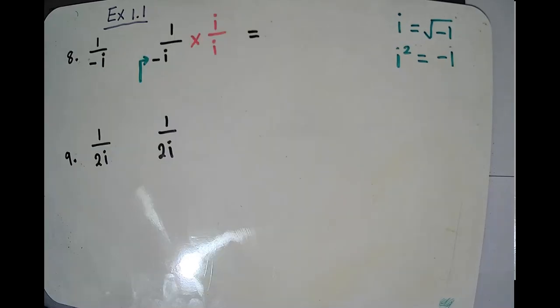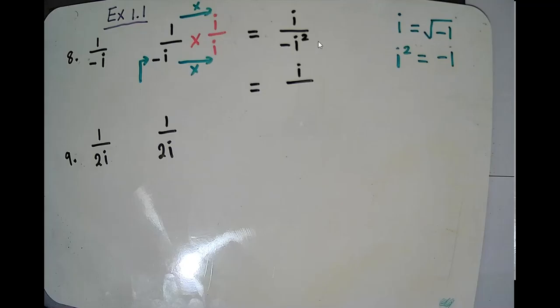Number 8. So in number 8, notice that the denominator is negative. If it's negative, this means I will multiply by a positive and use the same thing that I see. So because I see I, I'll multiply by I, only changing from negative to positive. I hope it makes sense. Then we will multiply horizontally. 1 times I is 1I. I times I is I squared. Is that good? A negative times a positive is a negative in the denominator.